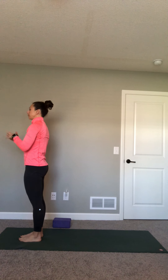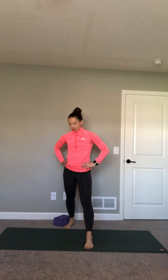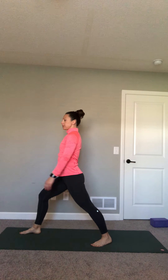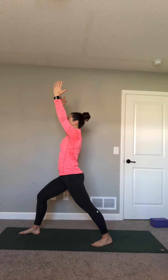We'll try it one more time. Inhale, reaching up, look up. Exhale, hands through heart center, forward fold, bend your knees. Inhale, lift up halfway, flat back. Exhale, round and fold. Inhale, press through your feet, come all the way up, look up. Exhale, hands to heart center. We're allowing the breath to kind of pace our movements here. From here, just release your arms down at your sides. Take a big step back with your left foot — two or three feet between your front foot and your back foot — and your left foot is going to be turned slightly out.